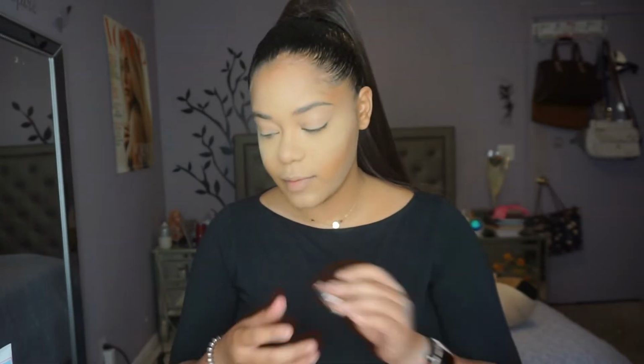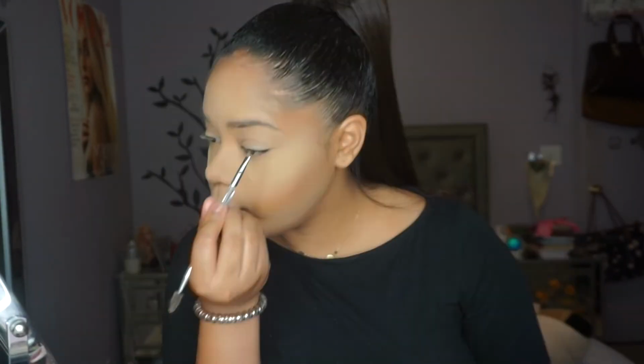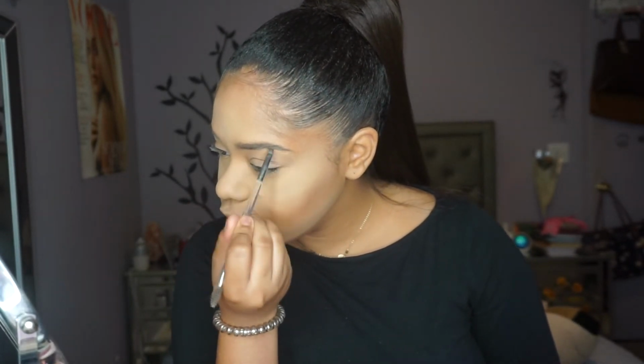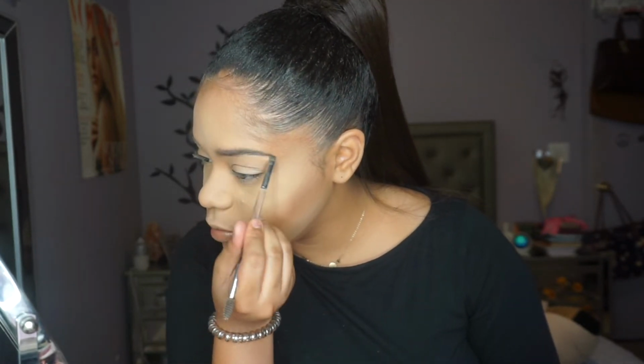It's freaked up. So I'm gonna be taking my Anastasia Beverly Hills Dip Brow in dark brown. I'm assuming I'm gonna try to create hair-like strokes, you know? See my queen back there, period. On the bottom I'm gonna draw kind of a line to get my brows started to be filled in.